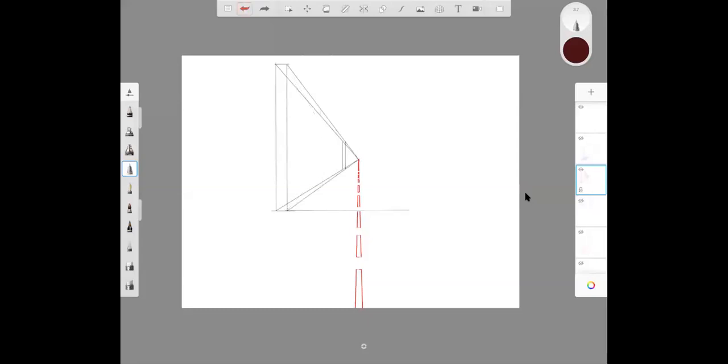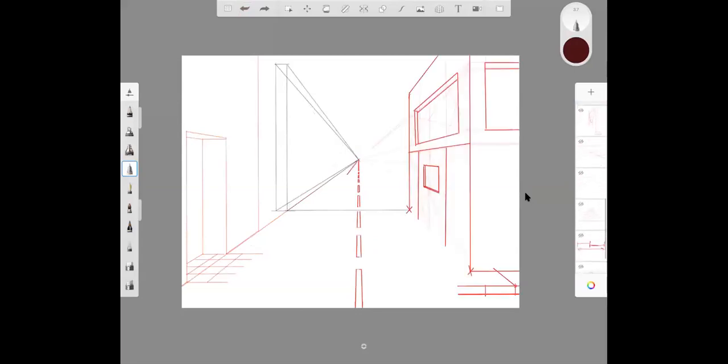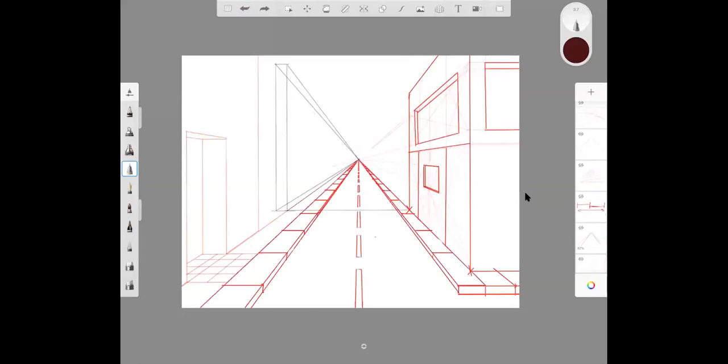So what you're going to do, we had all this, right? And we have this. No, we had this. This. I did this better in the other class because I remembered to make one final layer and then we would turn it on and off. So now we have this. What you need to do is establish your first telephone pole, the height of the first telephone pole and its location. So that's what we did with the blue lines.